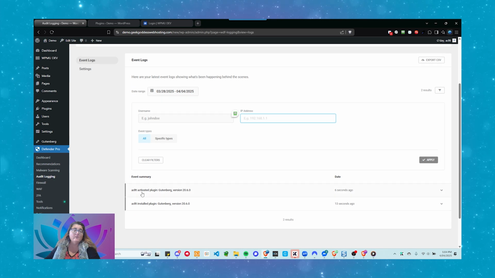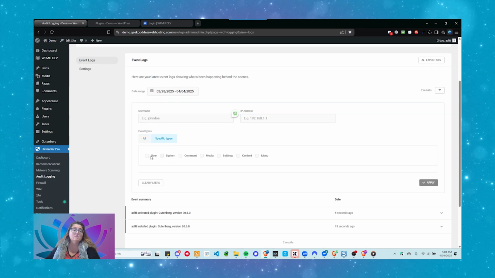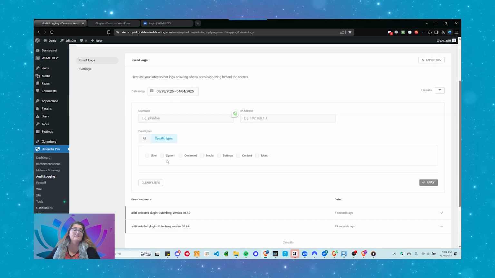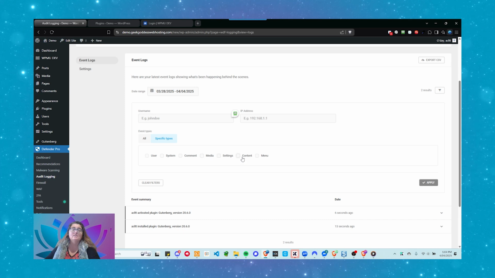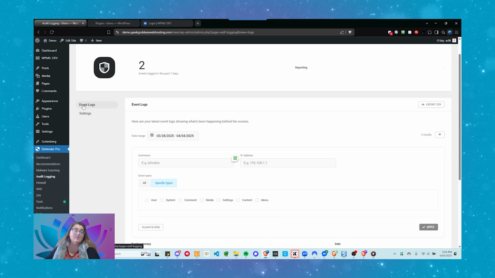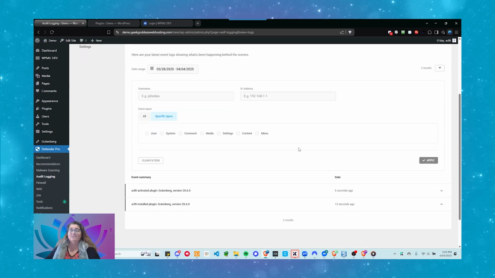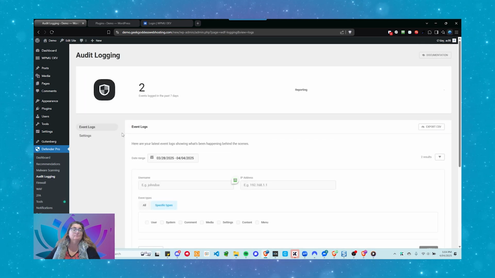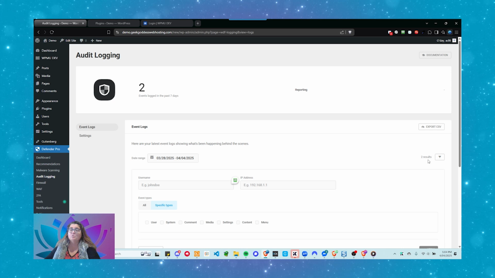You can look at all the activities. You can set specific types: user activities, system activities, comments, media settings, content menu. You can get really granular because event logs can get quite large. Just turn the filter off.